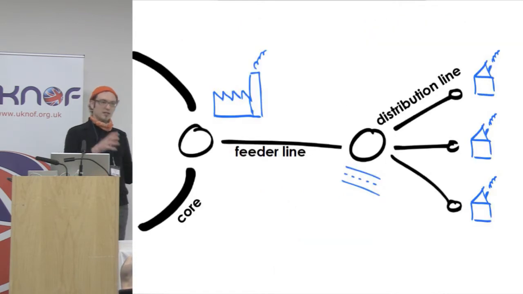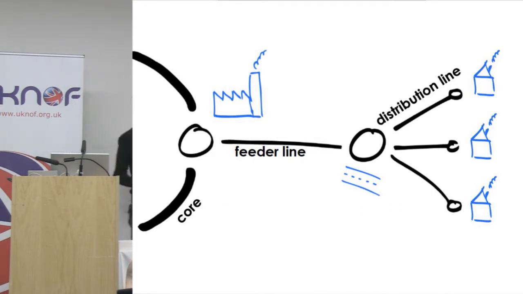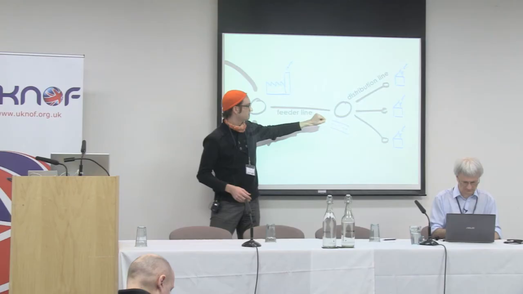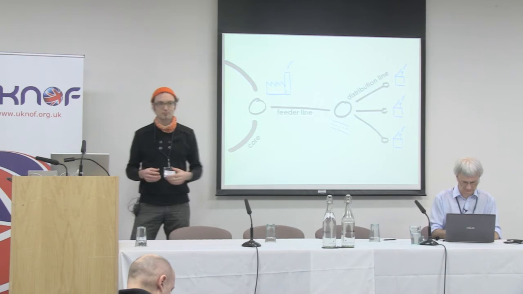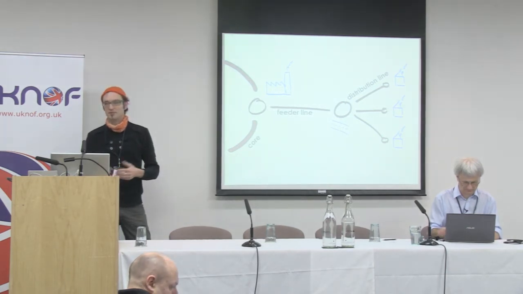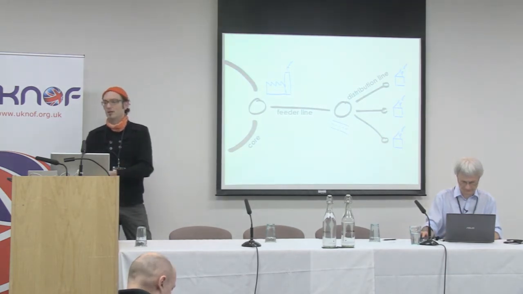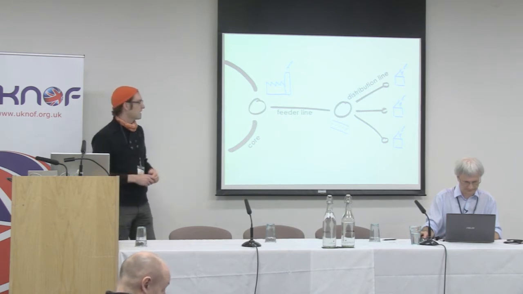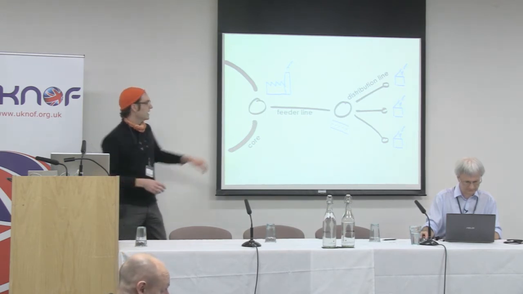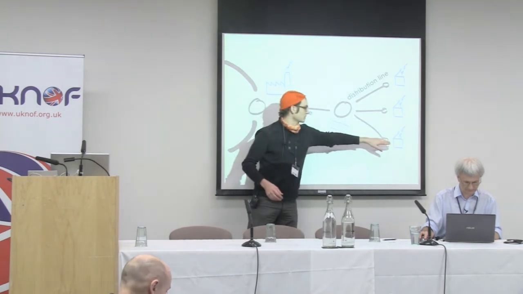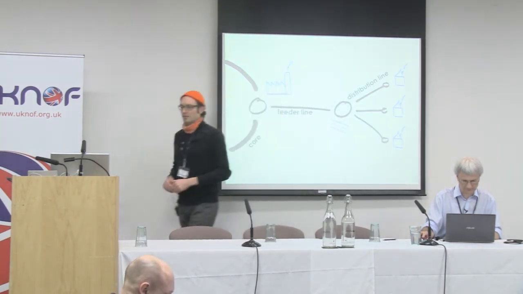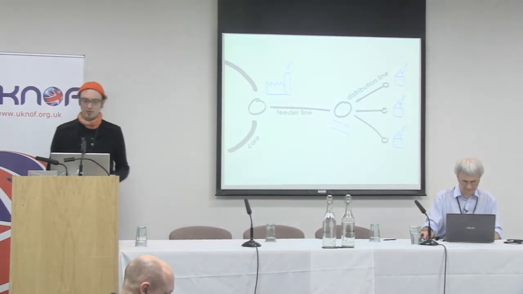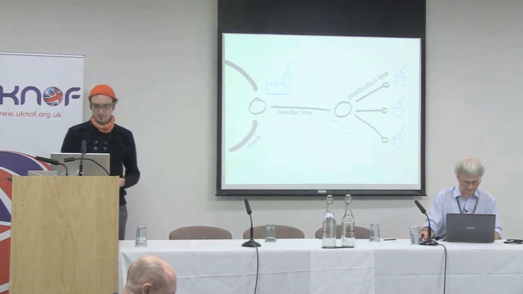The main idea of the presentation is that you always have this rough picture in mind. We have our core network, simplified for sure. We have a feeder line to a distribution POP point, for example a street cabinet, or it can be everything, or a regular POP actually. And you have a distribution line to your customer premises. That's the picture you should keep in mind for the next minutes.